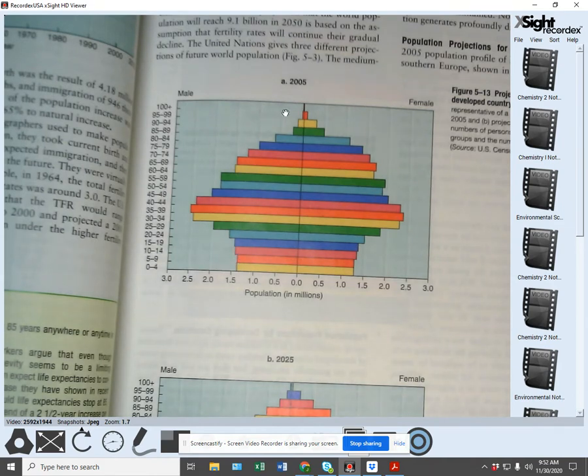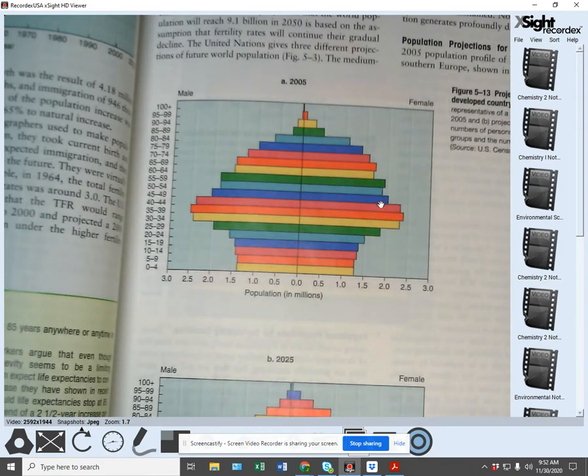Okay. So you can see where you've got the largest percentages. They've got 1.4 here, that's the males. The females, it looks like about 1.3. So you'd add them together to get the total. If you're doing that, you'd end up with somewhere around, I don't know, 2.7 or so million individuals in the zero to 4 range.